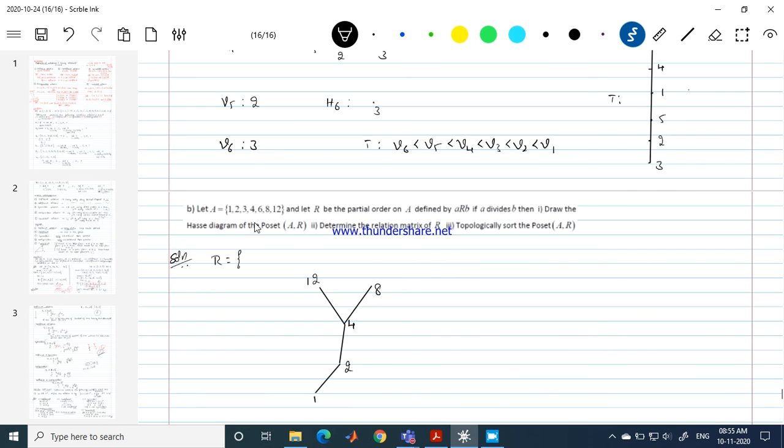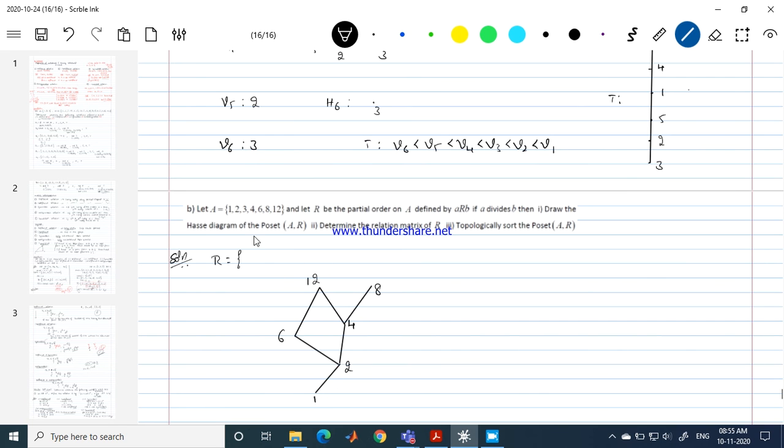That's done. Now, if I just come back to 2. So, 2 also divides 6. That is not taken care of. So, that can be written. So, 2 divides 6. We write this. And 6 divides what? 12. Okay, this part is done. So 2 divides 4, that is written, 2 divides 6, 2 divides 8 and 12. So everything is taken care of here.